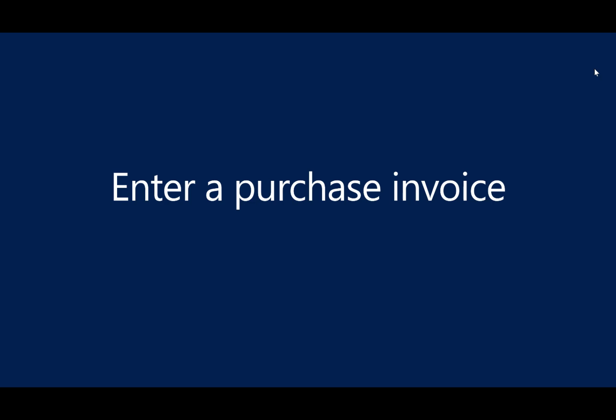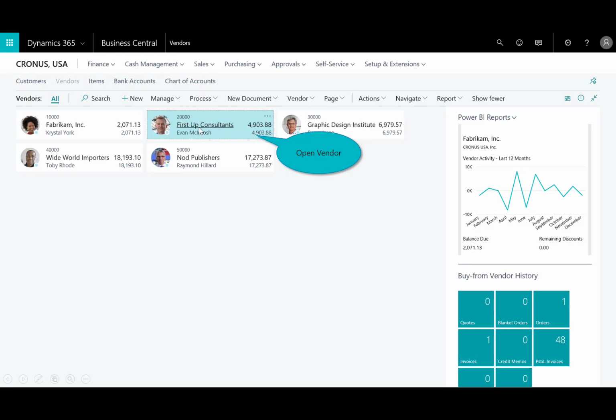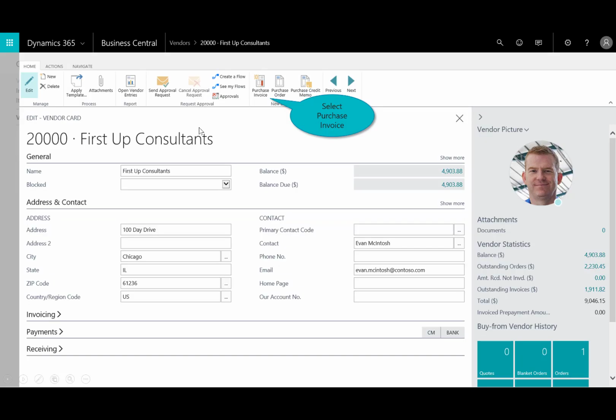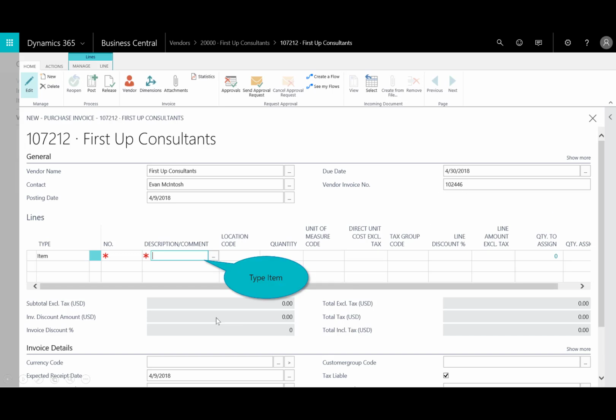Now I'll go ahead and enter that purchase invoice. So back here into either vendors, or I can certainly choose it on the main actions button right there. I'm going to select first up consultants. They seem to be the most responsive for me right now, and I'm worried about getting these items back into inventory. So I'll select that purchase invoice, enter the purchase number or the vendor or invoice number.